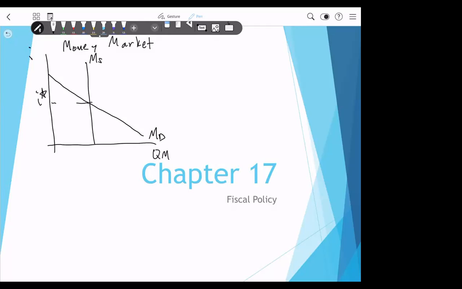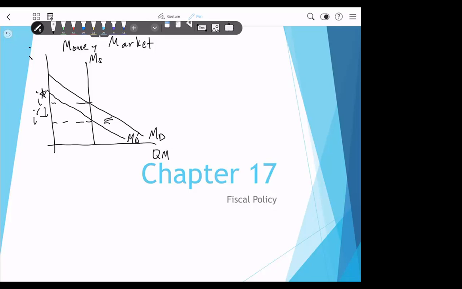Okay, so new money technology comes out. That's going to shift money demand to the left. Okay, it's one of the shifters of money demand. It's going to shift it to the left. If you're like, wait, how do I know that that's a shifter of money demand, or the demand for money? I would highly suggest you review your notes from last chapter. Okay, that's going to make the interest rate fall, right? Okay, so the interest rate falls.